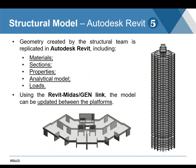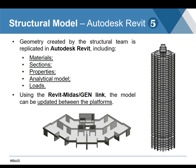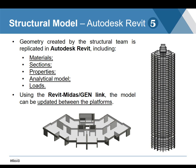Moving now to the structural model — it all started in Autodesk Revit. The structural team did not work with Midas Gen, and their platform did not allow export to Revit or to any file importable by Midas Gen. So our team replicated the design structure with the very same loads and load cases. This model was fully created in Autodesk Revit, where all materials, sections, properties, the analytical model, and loads were applied directly.